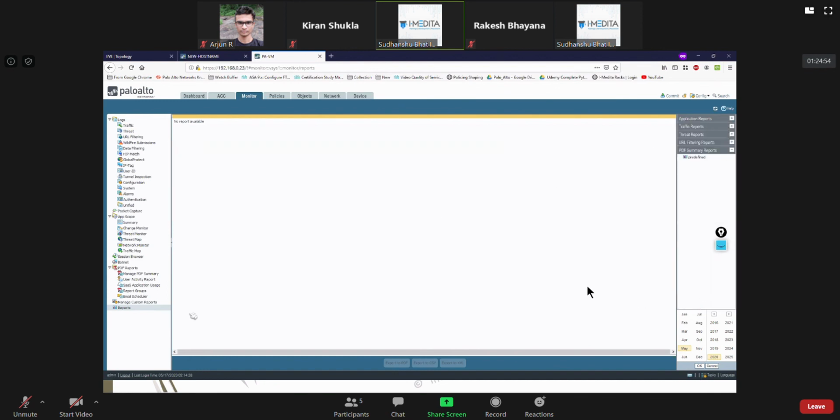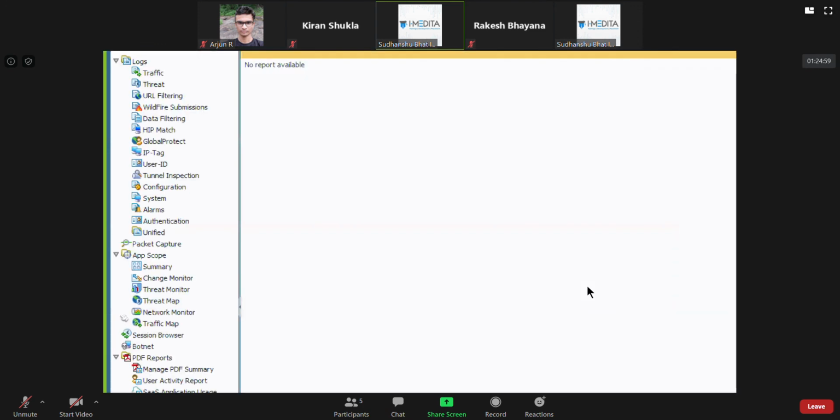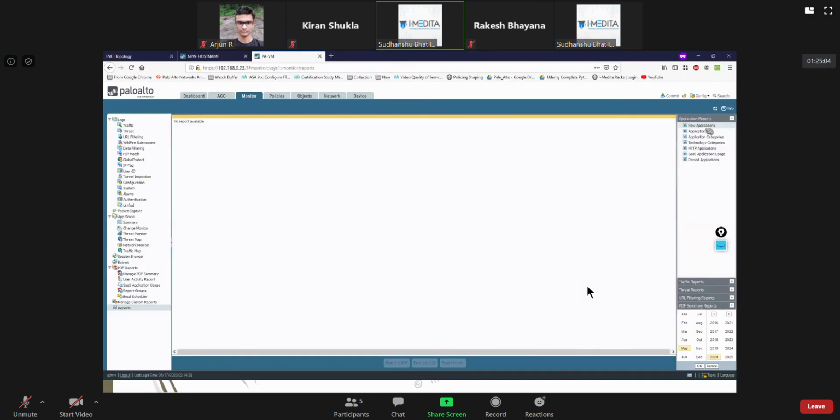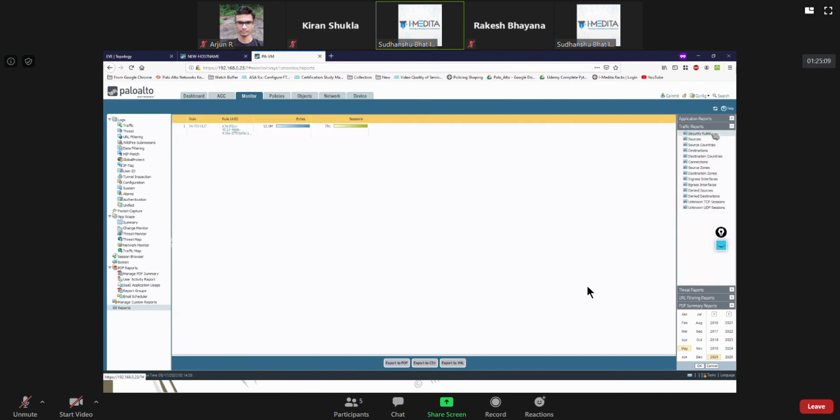But if you go to Monitor, under Reports, sometimes your manager might ask you for a report based on traffic, like which security rules are being used, and how much. So you can have this here. If you click Security Rules, you can say from May 2020 till this date, and you can export it to PDF, CSV or XML depending upon how they want it.